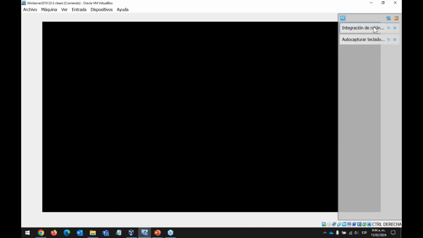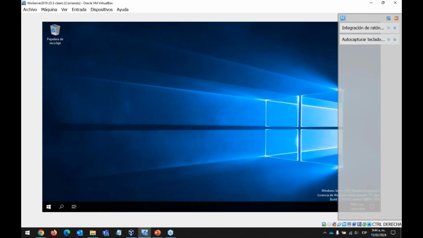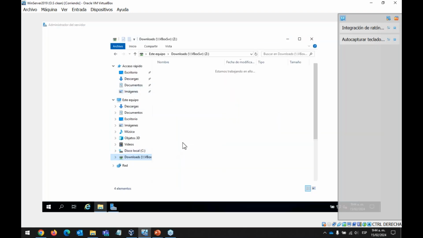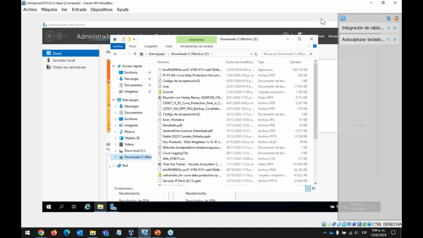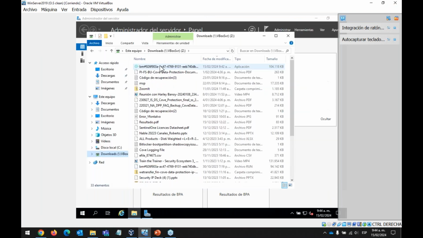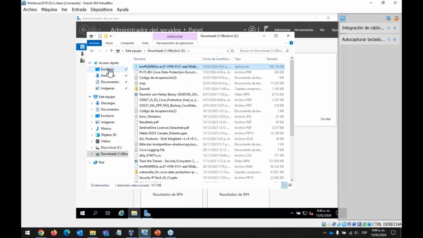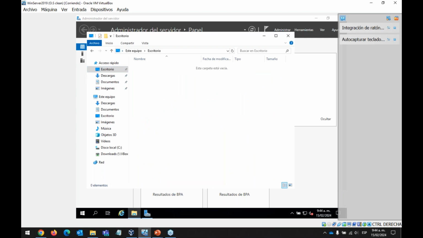Yeah, this is starting. Okay, this is a server. You just have to copy the installer, maybe to a temporary folder. Sorry. Yeah, that's it.